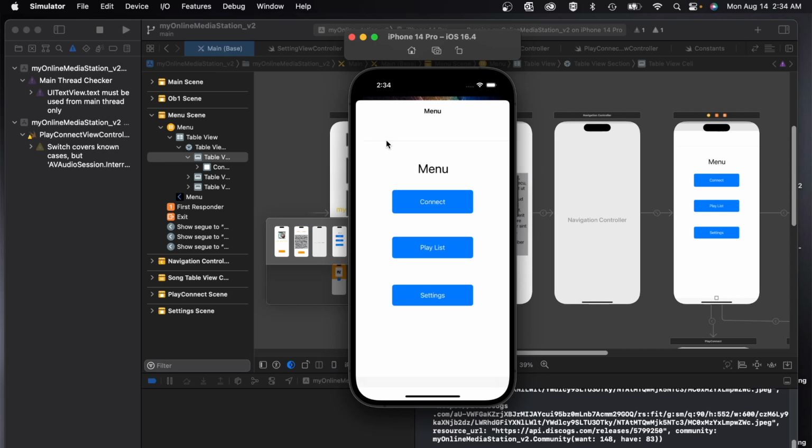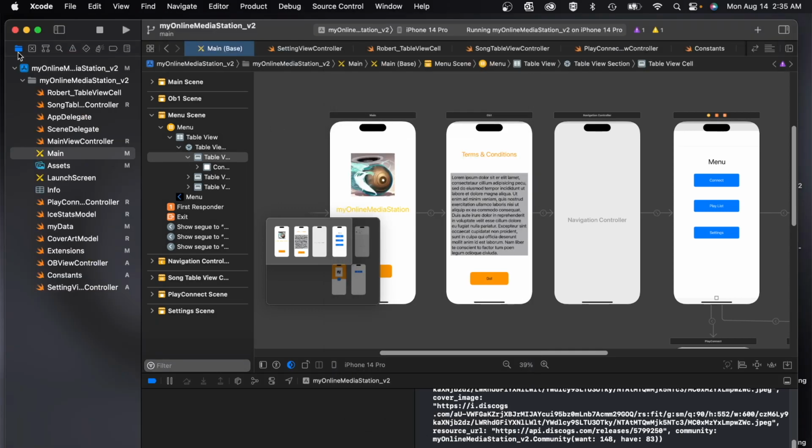But just to let you know, to get the server side up and running, I have two different servers running. One is the IceCast server, that actually sends the music to the internet, and I also have a Mac Mini that's running the Play software that just queues up the music and serves it to the IceCast, which then puts it out to the internet. So there's a few working bits on that. So let's go to my application.